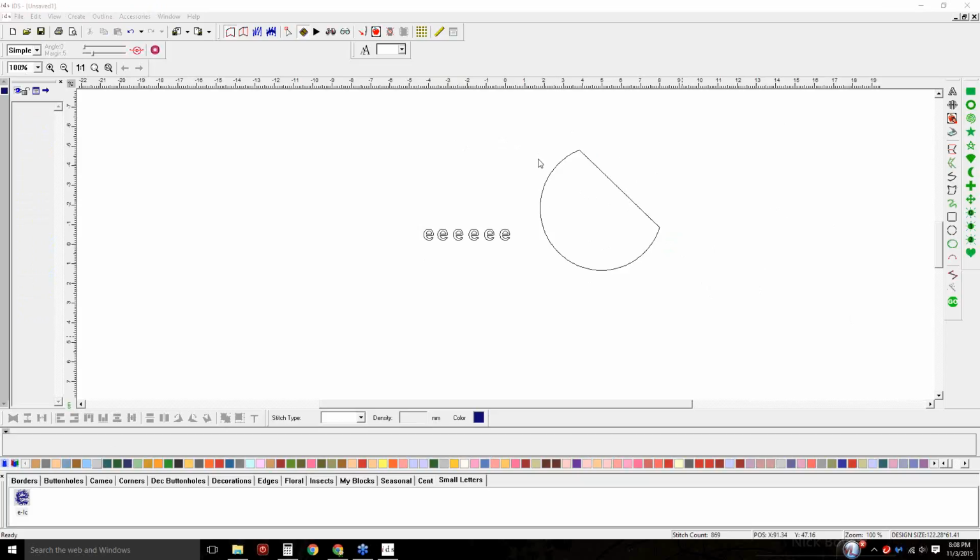That will help. But the bigger help is if you can get 60 weight thread. Now, there is a 60 weight rayon thread, and you're going to have to adjust your tension. So it's going to be a question of how much work do you want to put into making small letters? If you use rayon, the tension settings on your machine are way different than what polyester is. So there is a 60 weight polyester thread. It's a little bit hard to find. If you guys are used to dealing with Cookie, you could probably ask her to maybe hunt that down for you.